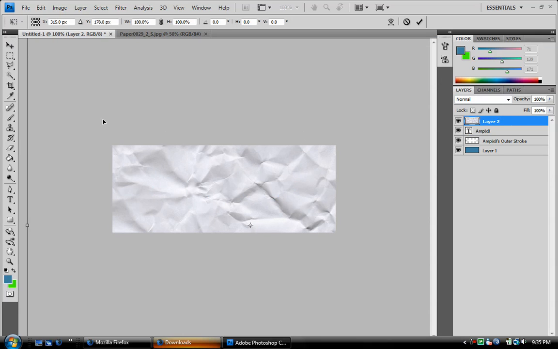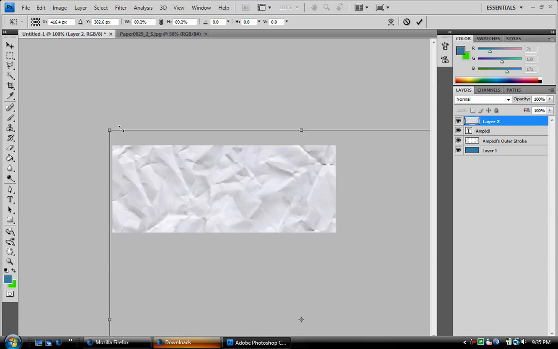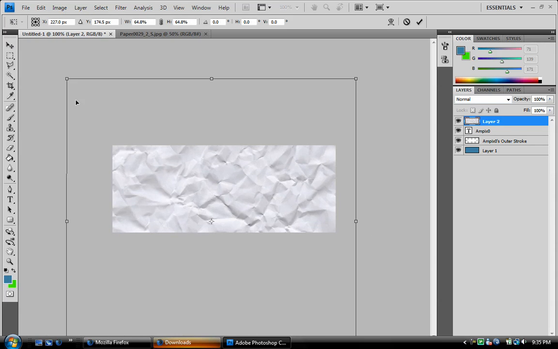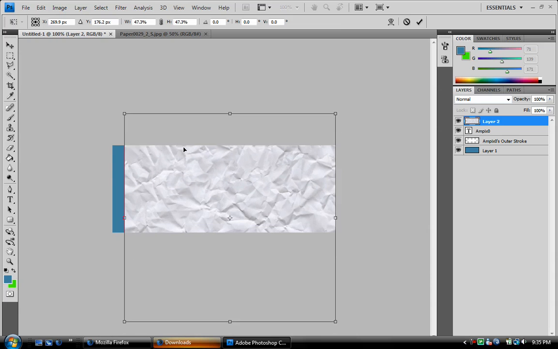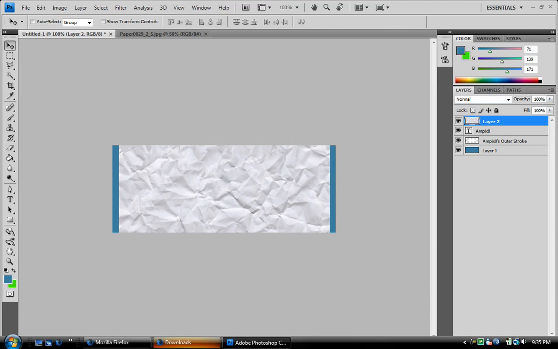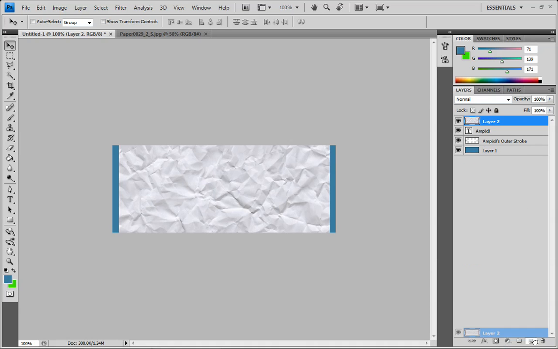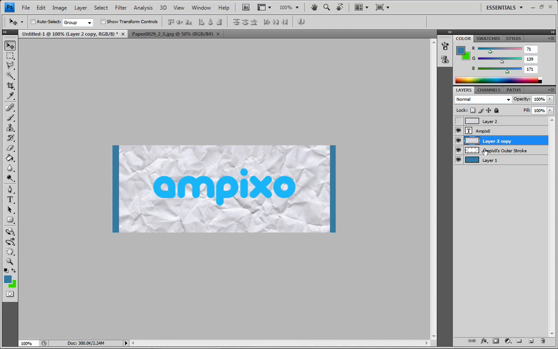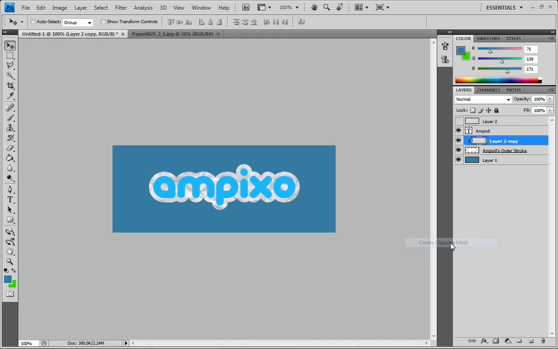Let me press Control T and hold down Shift to make a perfect uniform scale. It won't scale in one direction and not the other, and apply it. Let me close my download window. Now let's create a second layer for this, just in case. I'm going to turn one off. I'll place this below and add a clipping mask to make sure it transforms to the white background. Then I'm just going to turn down the opacity a little bit. I guess like 80% is fine.